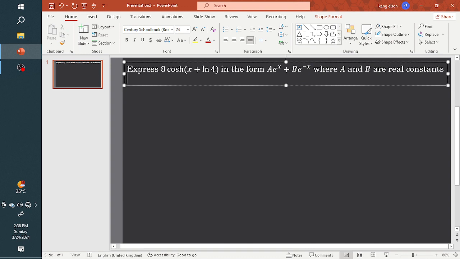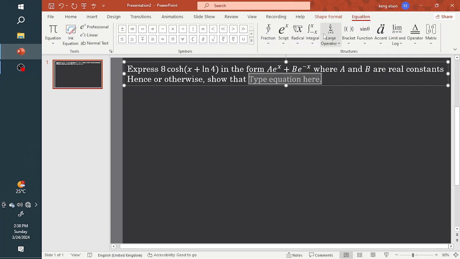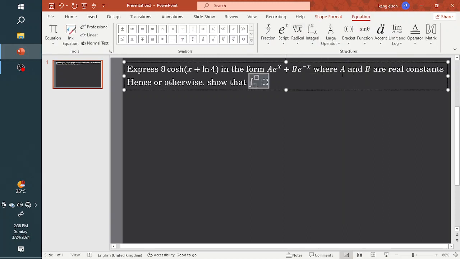Now the second part is saying hence or otherwise show that. So I'm just going to type hence or otherwise we have to show that there is a certain integral. So I have the integral from 0 right up to ln 2 of 1 divided by 8 cosh x plus ln 4 with respect to x.